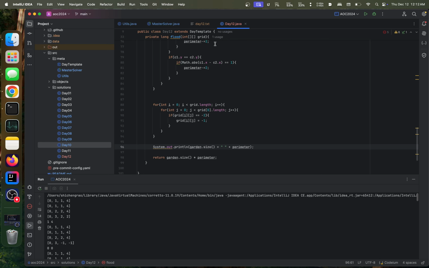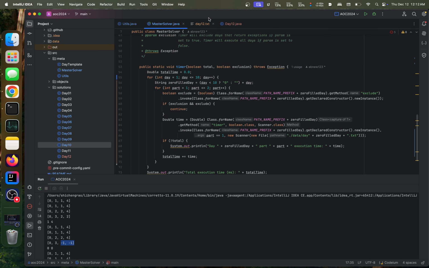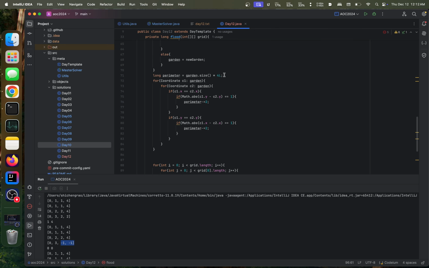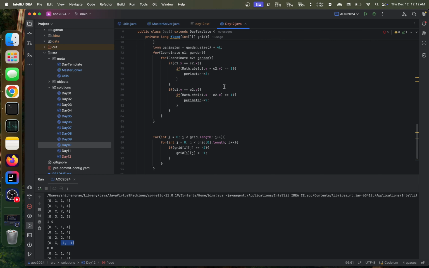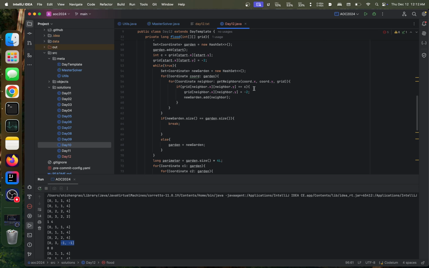Okay, so we start with 0s, 1s, 2s, 3, 4. Cool. So we have 1, 4. That seems incorrect because it said 2 things. So how is garden size 1? That one seems very wrong. Wait, how are 2 things -1? But we only set, oh, we never, wait, what? Get neighbors.